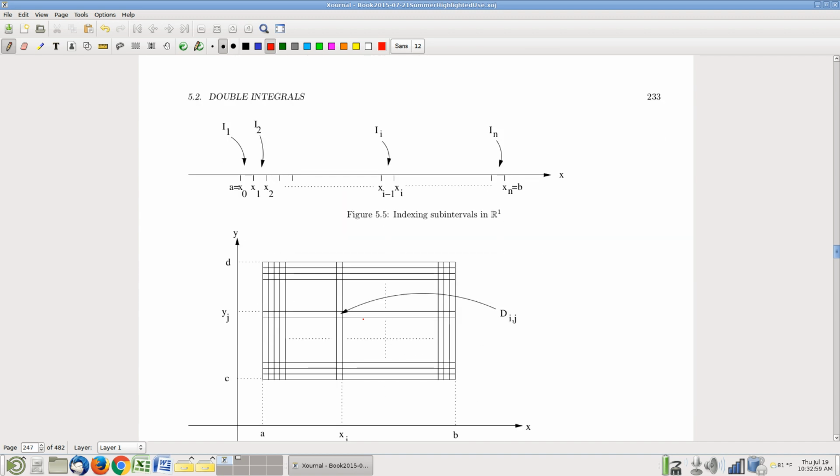Okay, so there's a few details to be cranked out. These are just details, but they're details that have to be done. I have to write this down because, in case you haven't already guessed it, I'm working toward an expression that we're going to declare to be the definition of a double integral. And if I'm going to declare something to be the definition, everything that I write down has to be precisely defined.